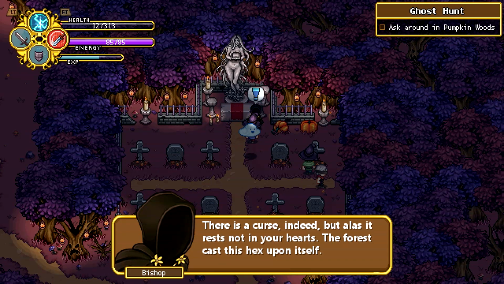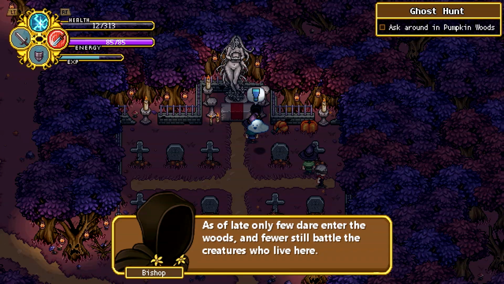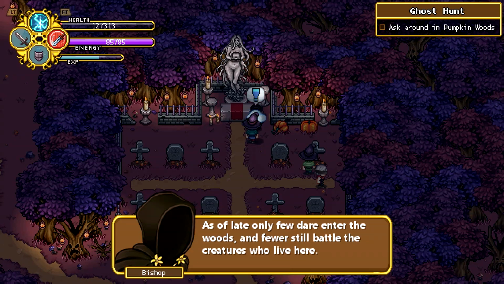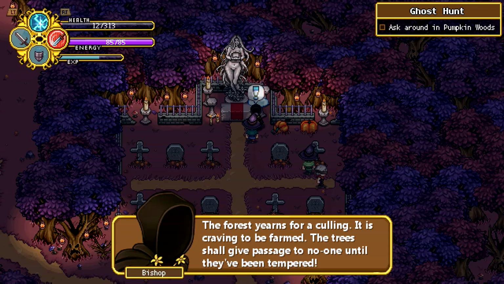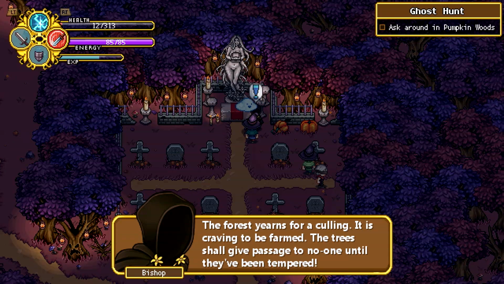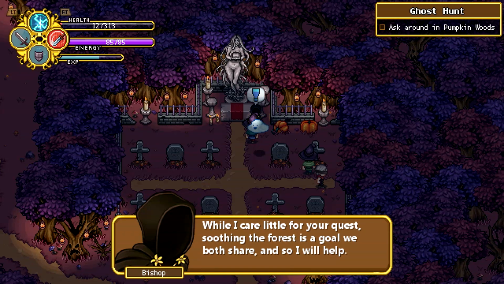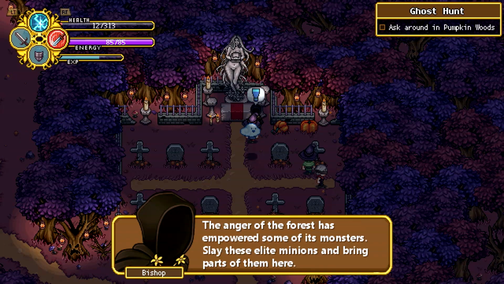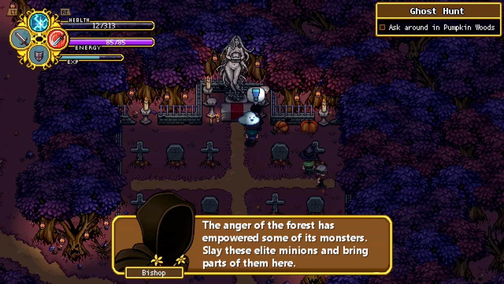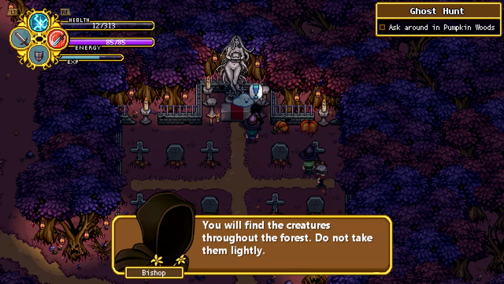There is a curse indeed, but alas, it rests not in your hearts. The forest cast this hex upon itself. As of late, only few dare enter the woods, and fewer still battle the creatures who live here. The forest yearns for a culling. It is craving to be farmed. These trees shall give passage to no one until they've been tempered. While I care little for your quest, soothing the forest is a goal we both share, and so I will help. The Anger of the Forest has empowered some of its monsters. Slay these elite minions and bring parts of them here. You will find the creatures throughout the forest. Do not take them lightly.